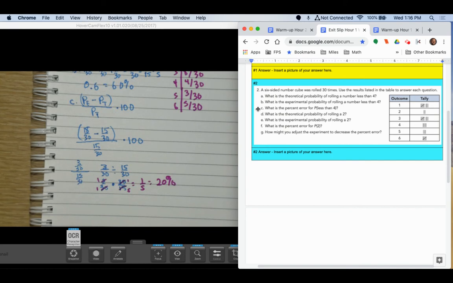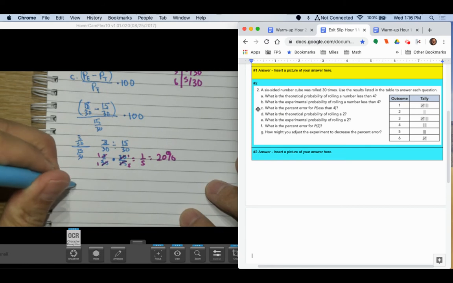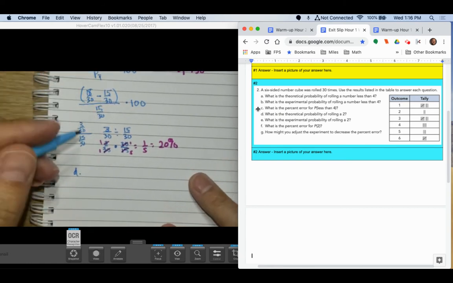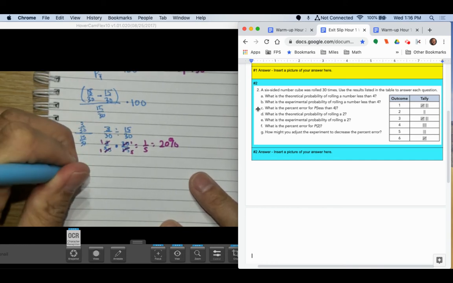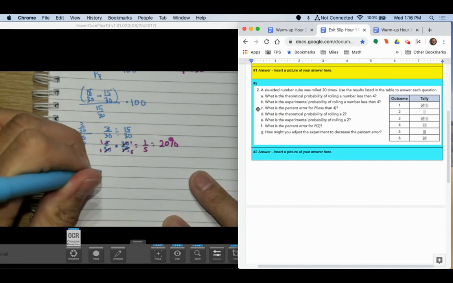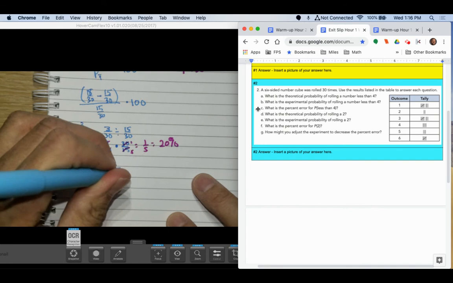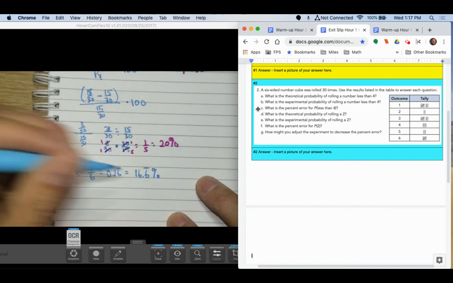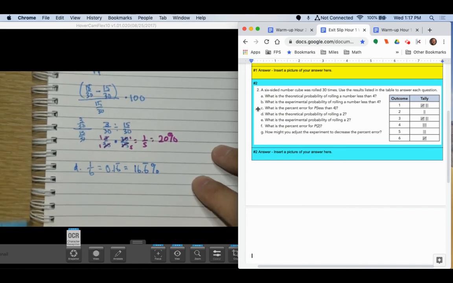They're going to do this one more time, but now with just rolling a 2. All right? And so for D, rolling a 2 is going to be theoretical. Sorry. There's 1, 2, so it'd be 1 over 6. 1 over 6 is equal to 0.16 repeated, which would be the same as 16.6% repeated. All right, like that. If I don't round any of the percents or anything like that.